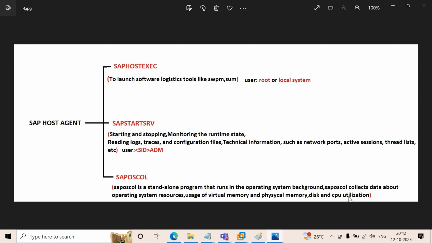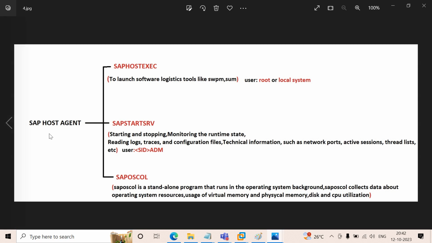Also at the database level, you hit DB02 for space statistics. There also it will give you file systems utilization. So then also, in the backend, which service is being used? SAP OS call. One important interview question here. When you hit the ST06 T-code, all the values are null, meaning 0. What could be the reason? It means your SAP OS call is not running. If SAP OS call is not running, it won't give operating system information to your SAP application. That is the reason you are getting null values there.